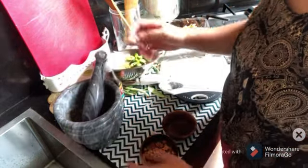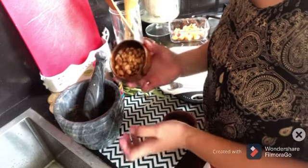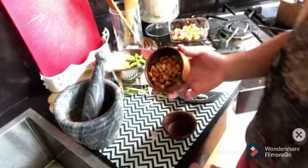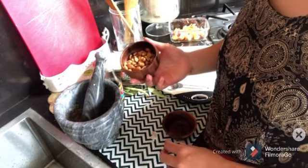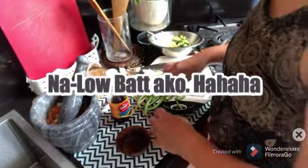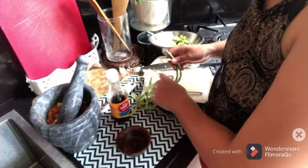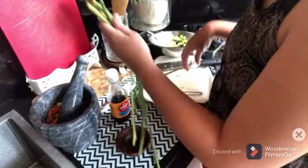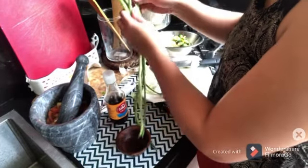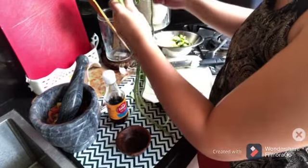We'll add in our roasted peanuts. So, yung meron kami sa bahay is yung Planters na honey roasted peanuts. Okay, so I'm back. So, nalagay na natin yung kamatis now. Nalagay na natin itong next, yung sitaw. Alisin ko lang yung dulo.